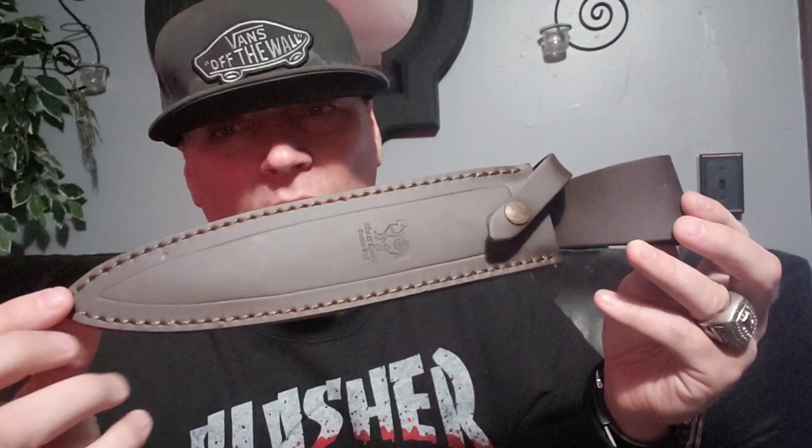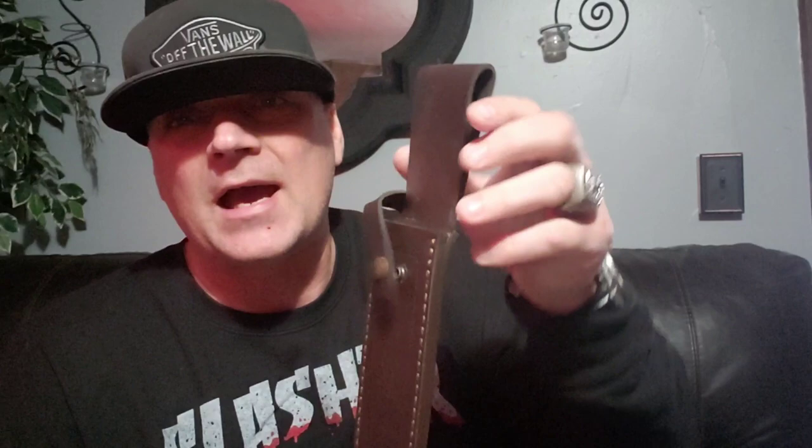How is the sheath on the Hen and Rooster? Just like all Hen and Rooster sheaths, oh, it's perfect, man. It is leather. There's no lanyard hole, no leg strap hole, and there's nothing here for attachments. You're not going to put cordage on here, and this isn't MOLLE adaptable. You can obviously attach it, but that's the one drawback on a leather sheath, is generally they're made just to be a leather sheath. However, I love a leather sheath. So you can always have that kind of stuff attached to your gear without needing the leather sheath. So let's get into the Hen and Rooster. This thing is gorgeous.